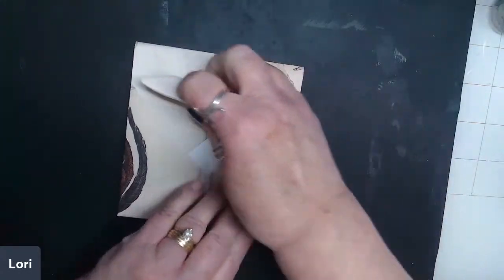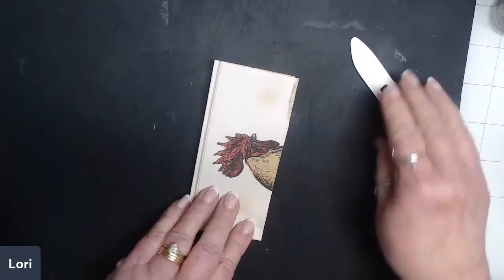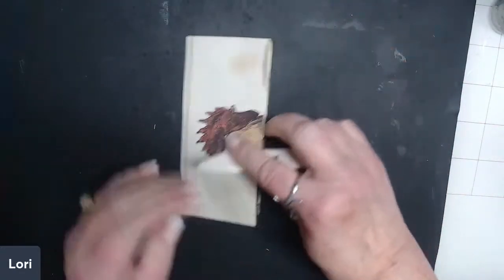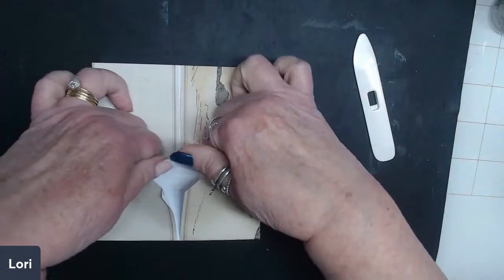So then you just crease your folds again, and then you fold it in half. Oh, that's not too bad. I've got the rooster head right there on the side. That's not too shabby. So you've got your pockets.